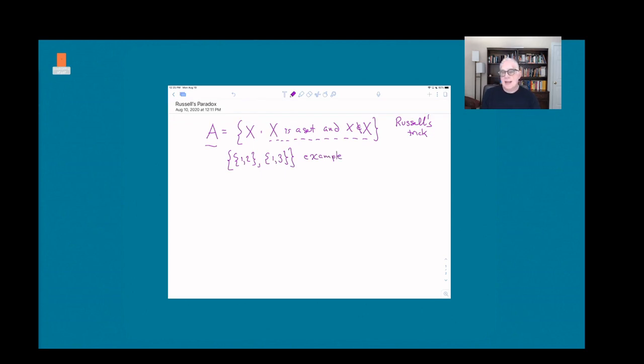As we've seen, it's perfectly possible for one set to be an element of another set. For instance, we could make the set whose elements are the set {1, 2} and the set {1, 3}, no problem. But what about Russell's example? Russell said this seems like a good set. I can say some things about it. For instance, I know that the integers are an element of this set because the integers are not an element of the integers. The integers as a set consists of just numbers like -3, -2, -1, 0 and so on, and in particular the set of integers is not an element of that set. And the empty set is an element of A because the empty set doesn't have any elements, so in particular the empty set is not an element of the empty set.